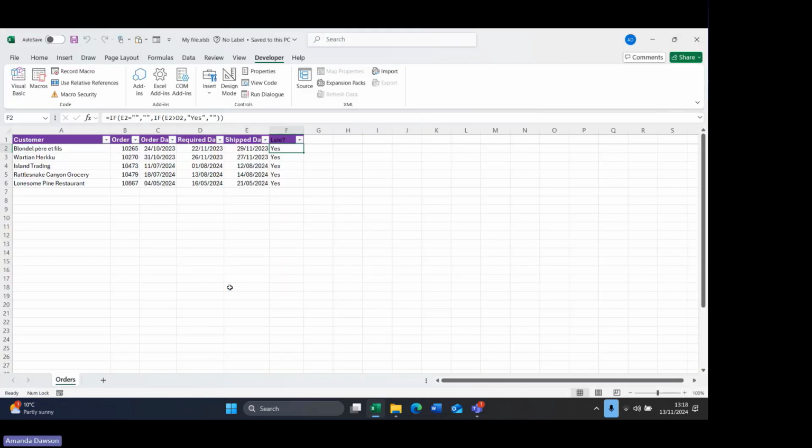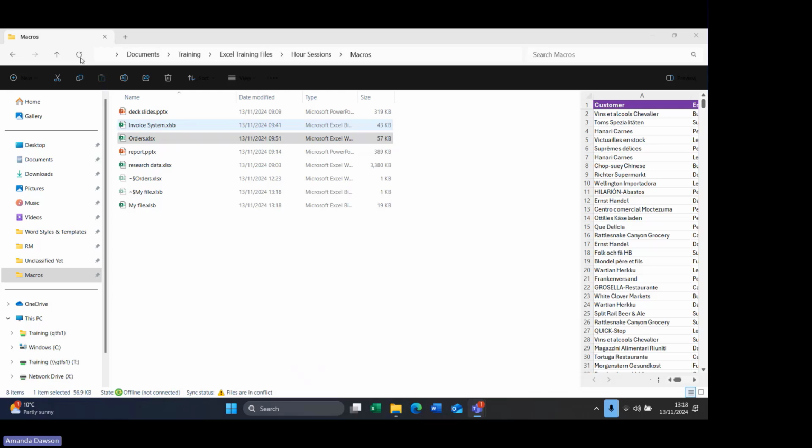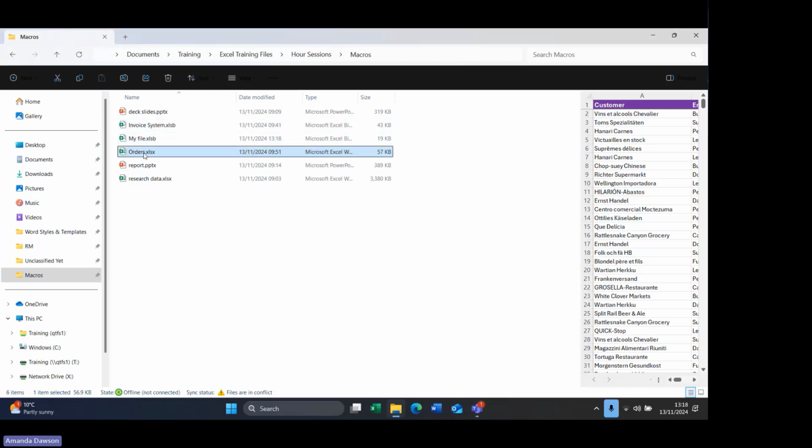So that's now saved the macro that's stored in this workbook that I can then run again. But if I go and run that macro again now, it's added another column called late. It's removed things I didn't want it to remove, and I've got a bit of a mess now. So I'm going to close that without saving it. And I'm going to open the original orders worksheet that I had. So this is before I saved any macros or anything else into it.